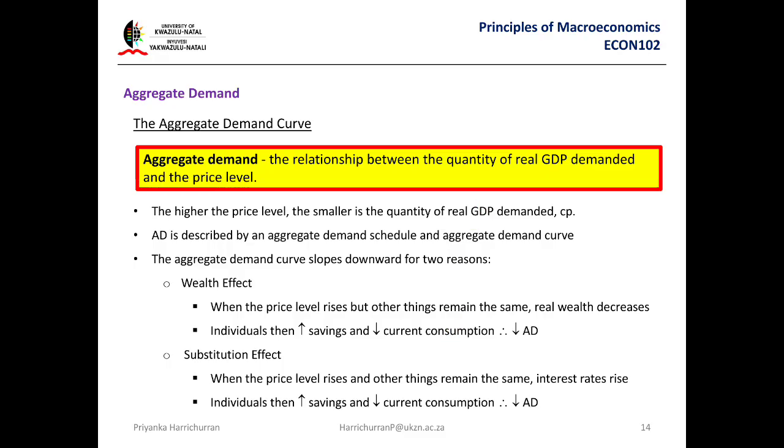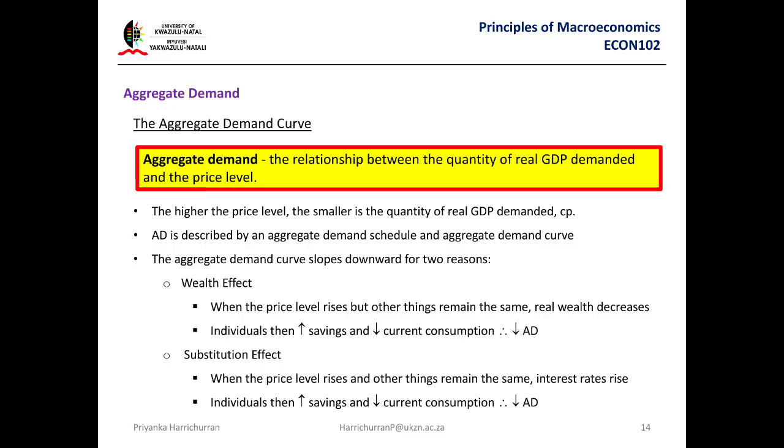I'll explain it very, very simply. Wealth effect: when prices rise, you have less buying power, right? That's normal, simple. Price going up, now you'll buy fewer products. The substitution effect is very, very simple here. When the price rises, people won't spend much. They will save in banks because interest rates are high. Price increases, right? Price going up in the world.